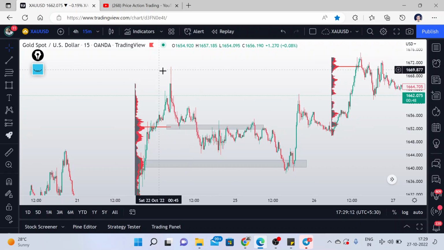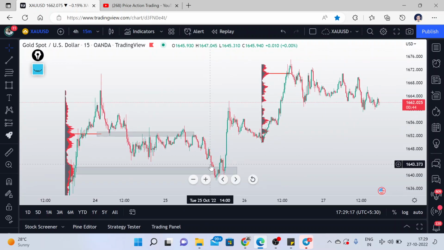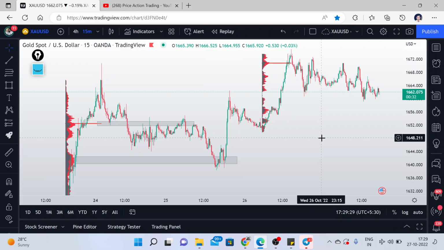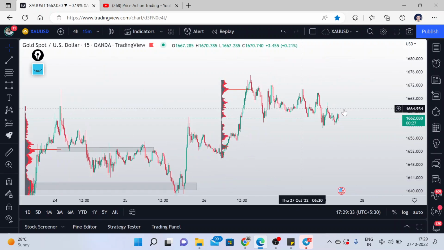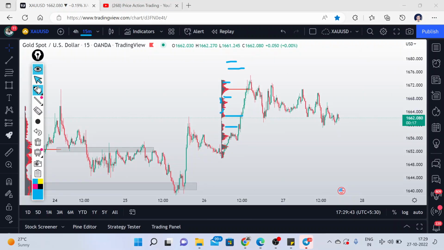As you can see, price rejected from here and tested these levels. So these levels are plotted on your chart, and you can easily get a hint when to enter. You can enter either here or here, and you can use your stops accordingly. We are currently on a live chart, and you can see this is a good buy impulse, but in between we have imbalance zones. Let me show you again.